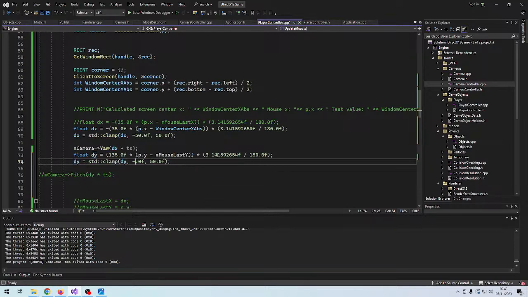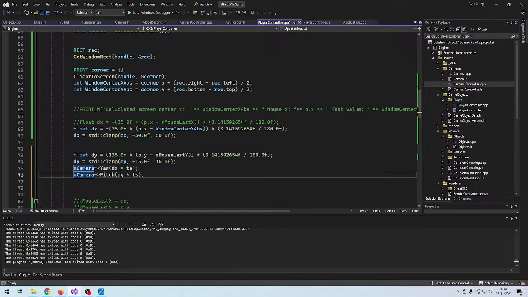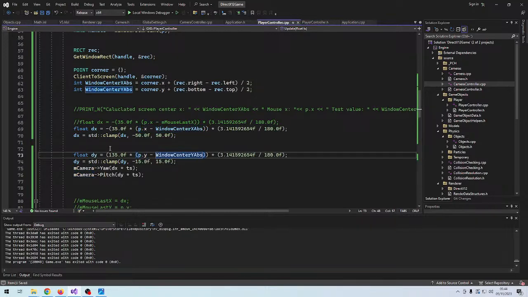We clamp it very low. And move this down to here. And we swap that. Wait a minute. Let's just replace that.